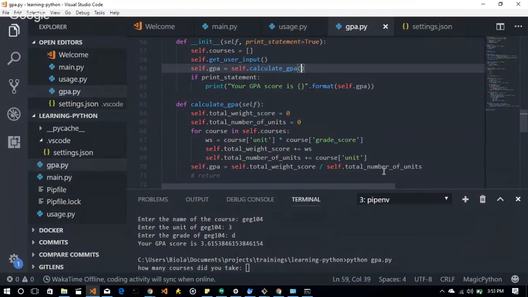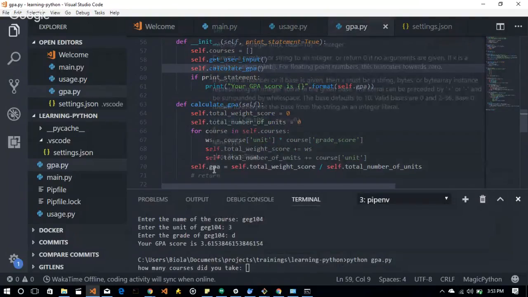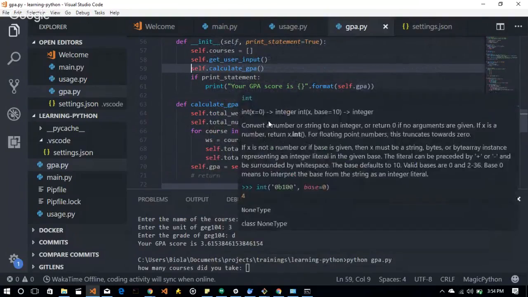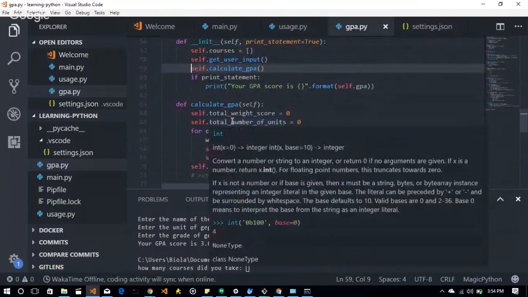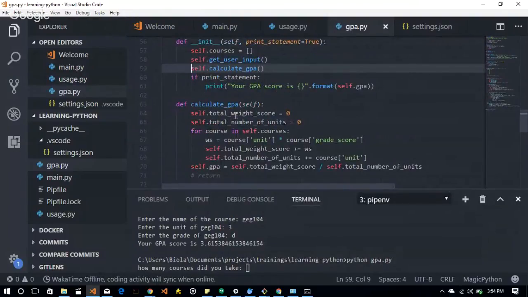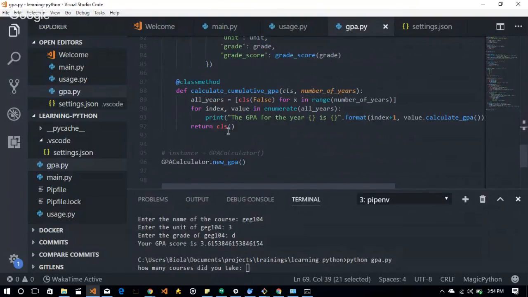So the only thing we need to run now is this function, because we know that by the time we run the calculate GPA function, it will have created the total unit score and the self.gpa, and we have access to the self.gpa in this place. So we now have access to the total score because it will have been initialized in the class after it runs here. So we're interested in the complete total weighted score for each of the results in all years.